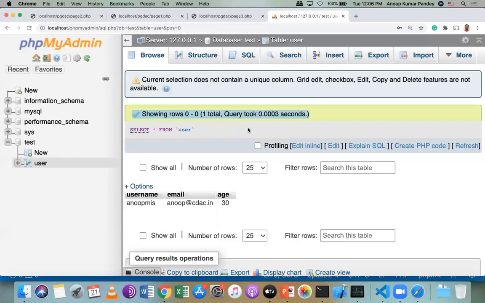If I change the browser from Chrome to Firefox, again a new session will be created, and for that session, another user ID and username will be created. So it's not like the name Anup is universal for everybody. It is only for that user logged in on a particular browser.